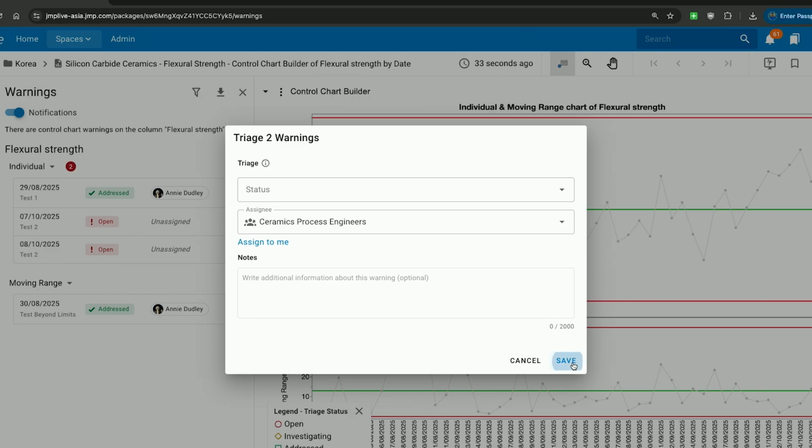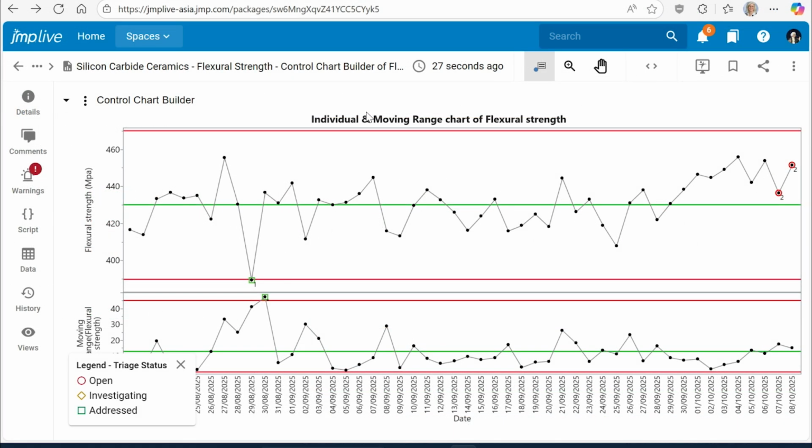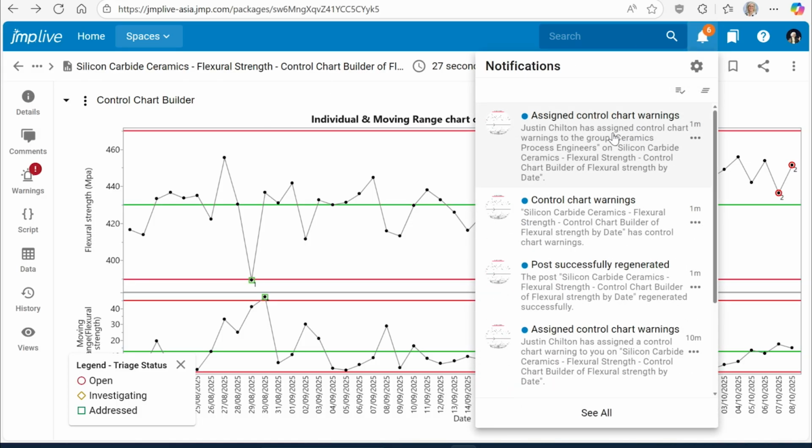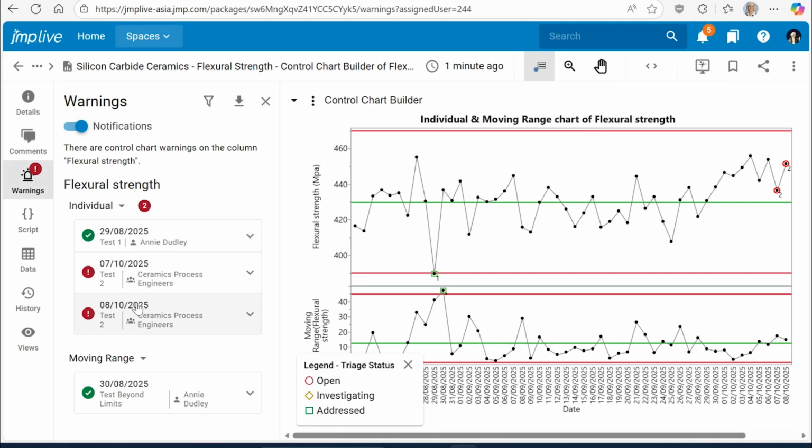Can you switch back to me? Well, it turns out I haven't gone home yet. I'm still here. And I indeed am part of this Ceramics Process Engineers group. And I can see that my group is assigned these 2 warnings.